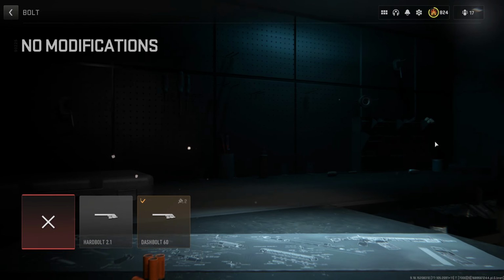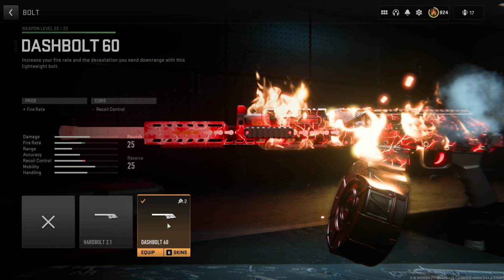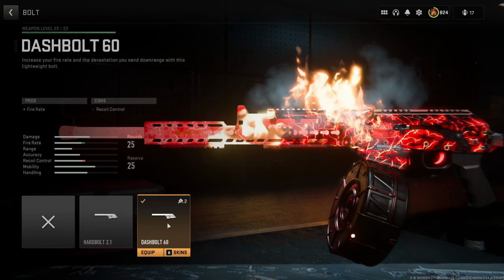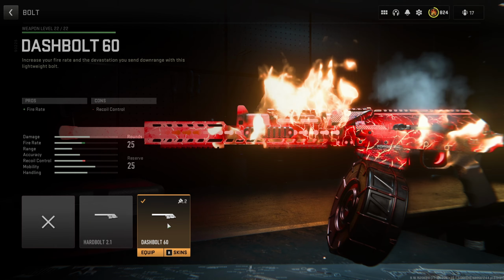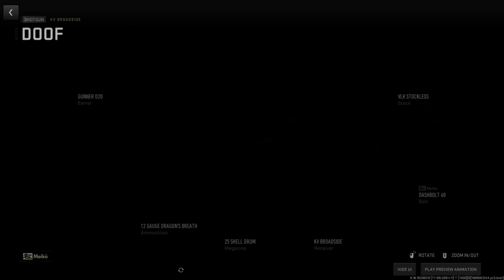And then finally, I put on the Dash Bolt 60. That increases the fire rate. Again, you lose some recoil control, but I really don't think that matters with this. I've never noticed the recoil ever being a problem. But increasing your fire rate is a massive advantage. So that's the gun. This thing is an absolute beast.